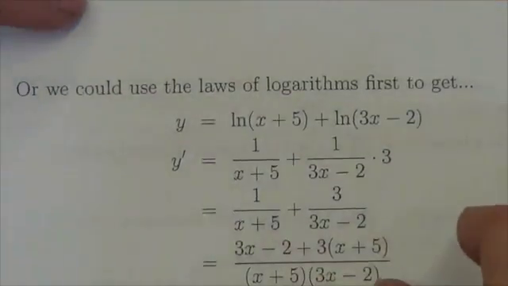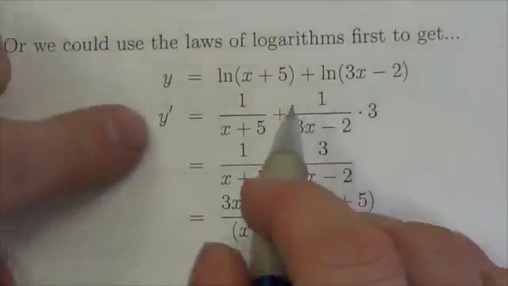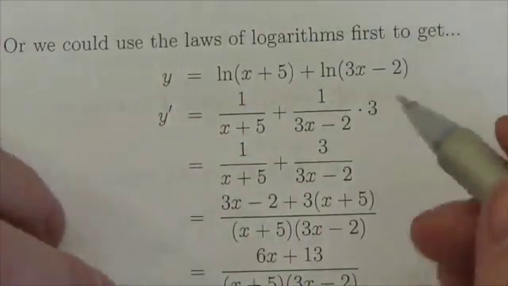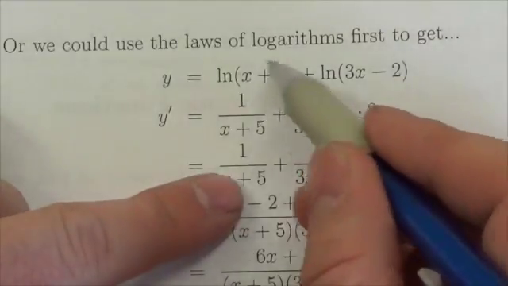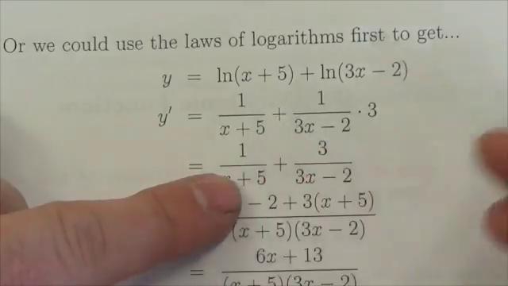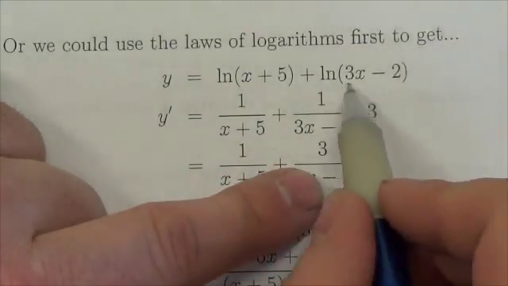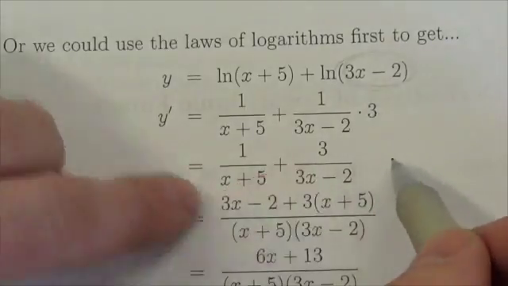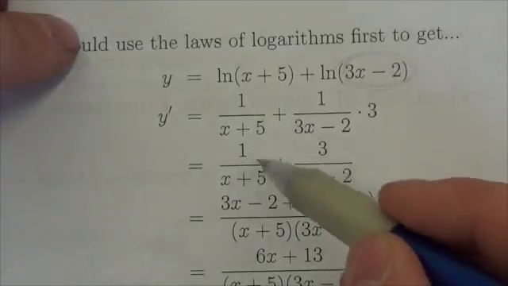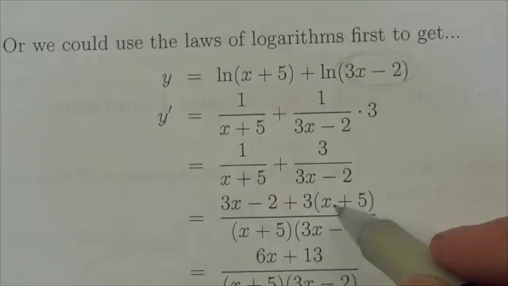Or, just like I showed you in that previous question, you could use the laws of logarithms first here to separate that out into addition. And actually the derivatives here are so much more straightforward, because this is just going to be 1 over x plus 5 times the derivative of the denominator, which would just be 1. This would be 1 over 3x minus 2. And then you would multiply by the derivative of what's inside there, and you just get the 3 coming out. And so the result is you get 1 over x plus 5 plus 3 over 3x minus 2.